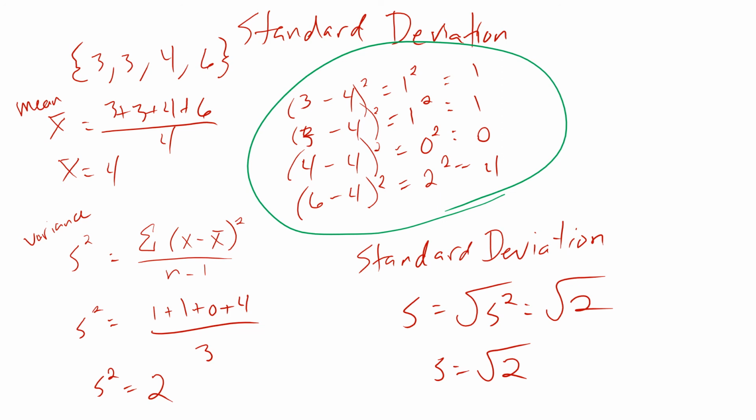In your calculator, it's under stat. You can find the standard deviation, or I just do one var stats. It's the one variable statistics. It finds you all sorts of information, but your standard deviation is right there in the first couple lines. So anyway, that's how to find the standard deviation by hand.